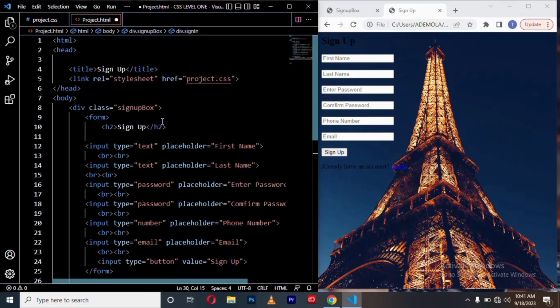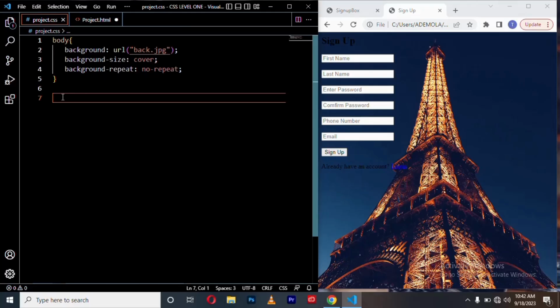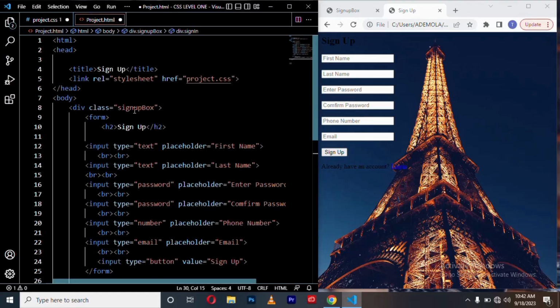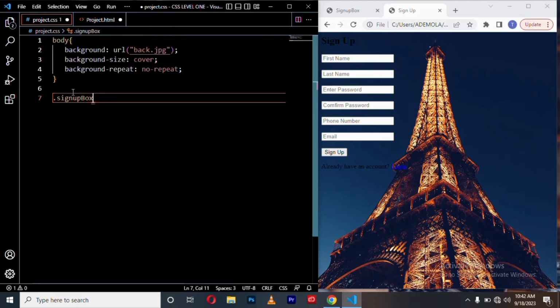Okay, so since we want to add the background, we are going to be calling what? This div. All right, but we have to call it with its class name, which is sign up box. And in CSS, whenever you want to work with classes, you use what? You use dots. Okay, so we'll just head over here now and we'll just type dot sign up box. Okay, now this class name must be exactly the way it is here. Most of the time, what I recommend for my students is to just copy it, in order for you to be on a safer side, and just head over here and paste it. Okay, so now you can see we've called what?